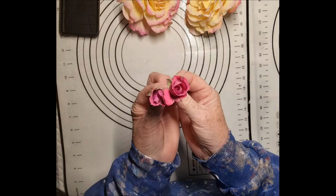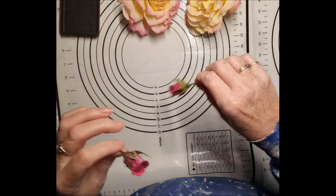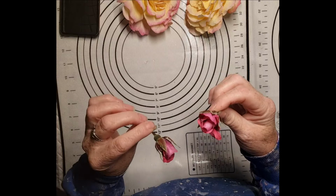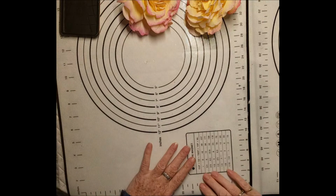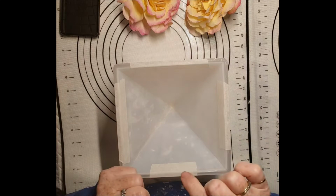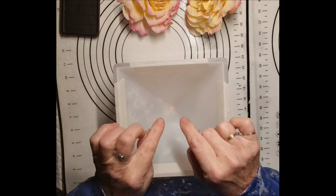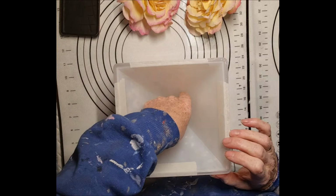So I've dried them out as well, but I can see little tiny bits of sand still stuck on them. But I don't mind that. That should be all right. So what I'm going to do is fill the tip up, and I'm going to put a pink at the bottom, and then I'm going to, keep getting dirt in it.